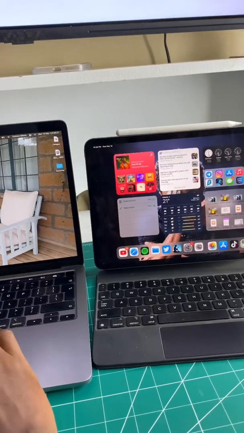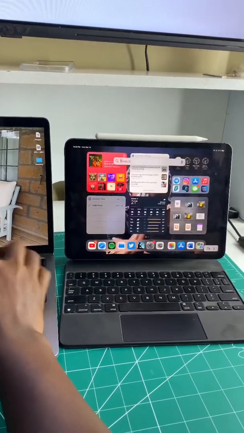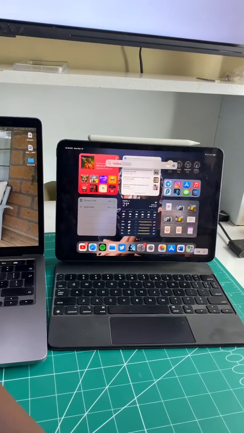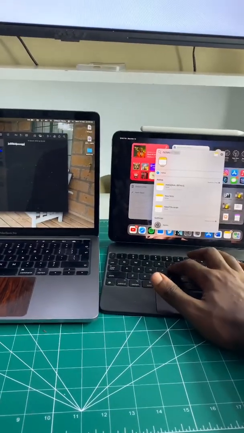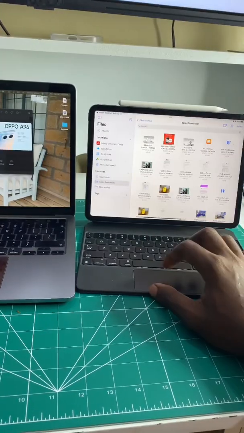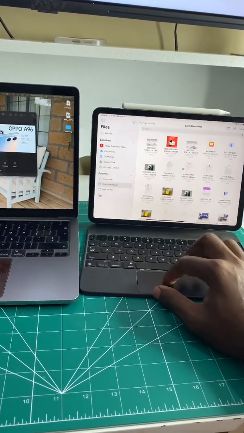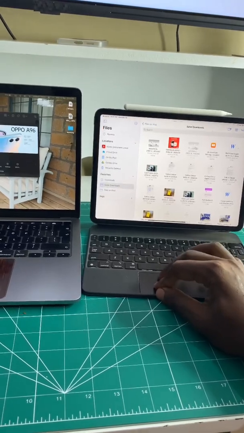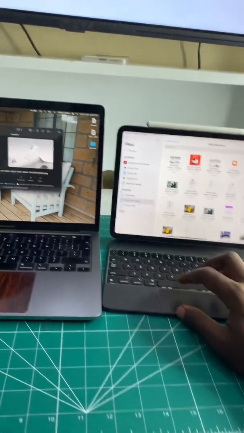The best part is you can interact with either apps on the Mac or the iPad with either trackpad or keyboard at the same time. So all you need to do is swipe your trackpad to which device you want to access something, access that thing quickly, then go back to your main device or use it from the other device. You can even drag and drop files.